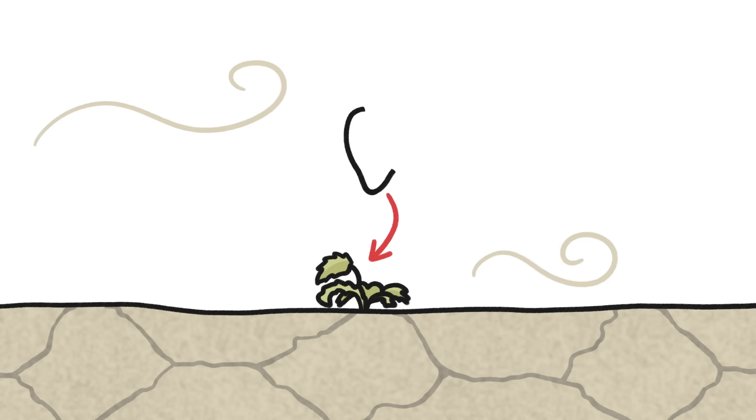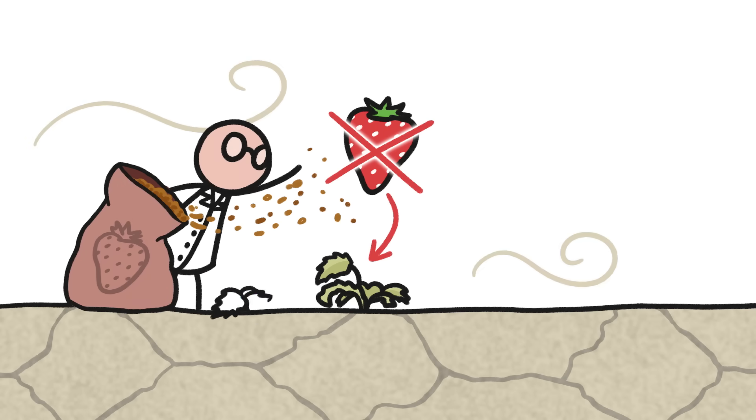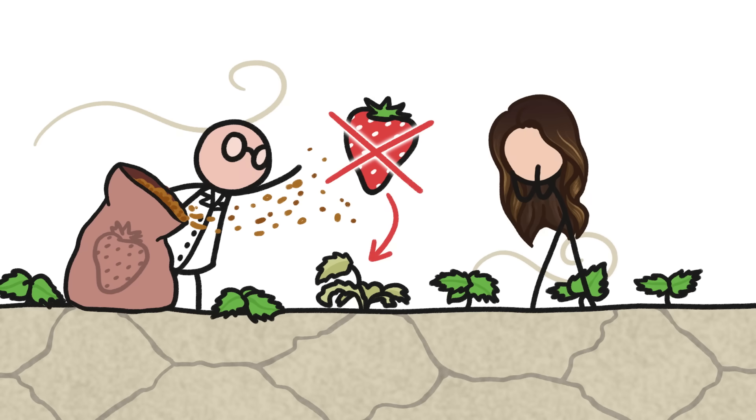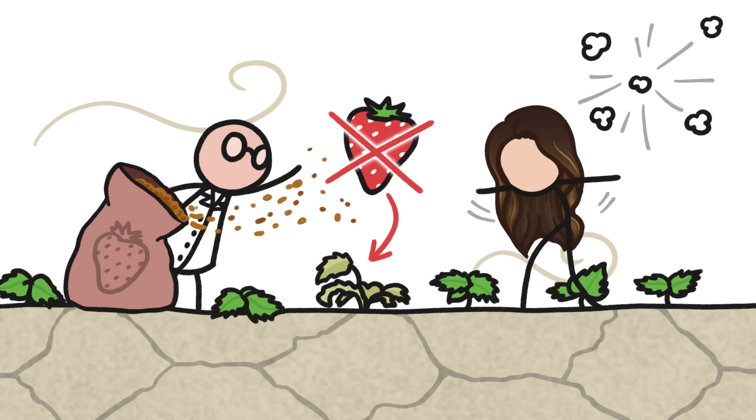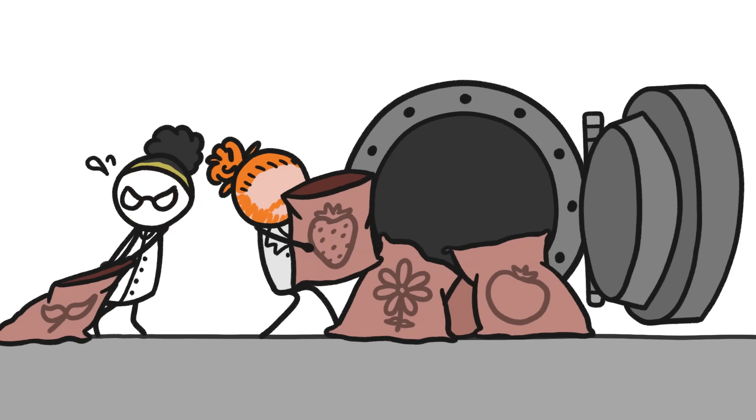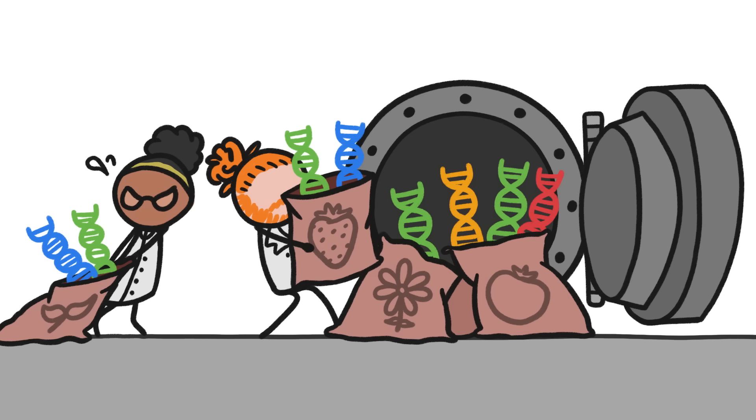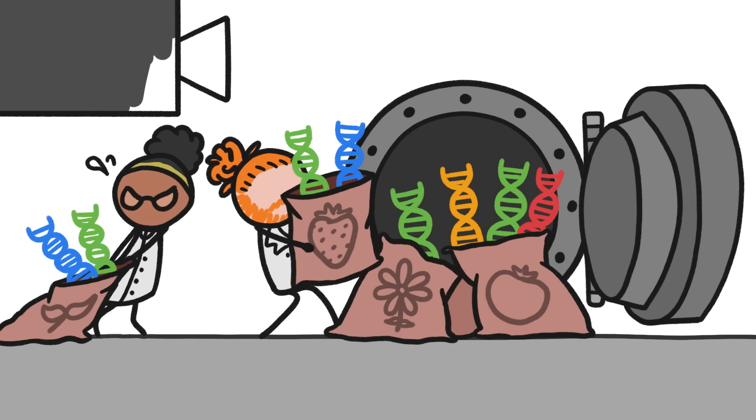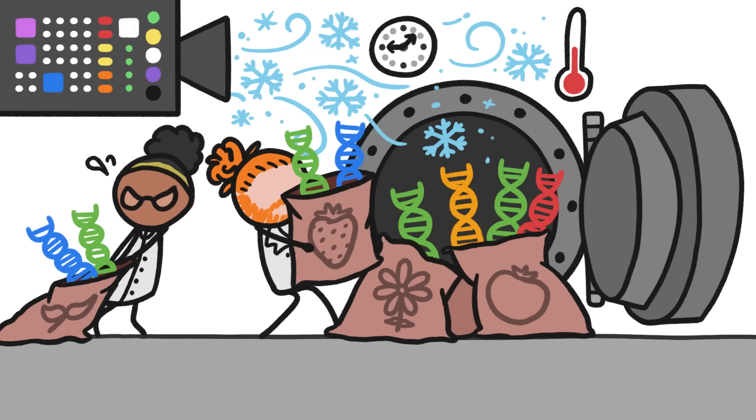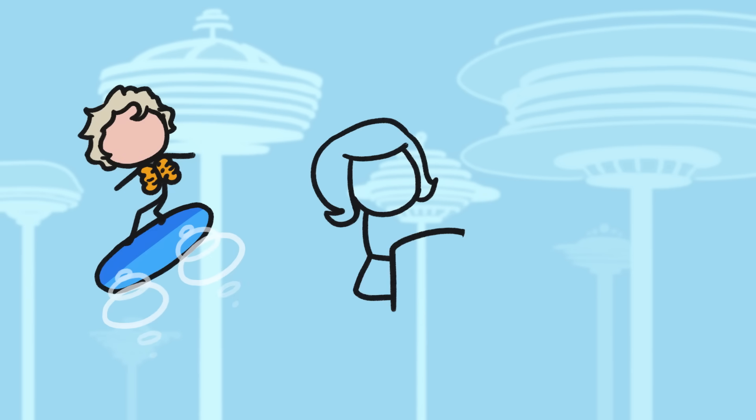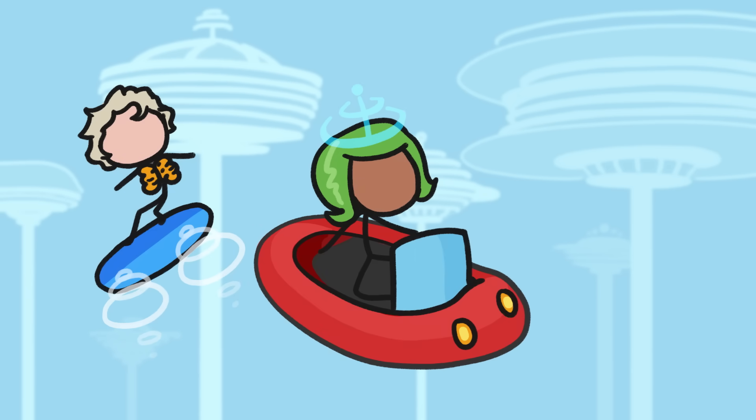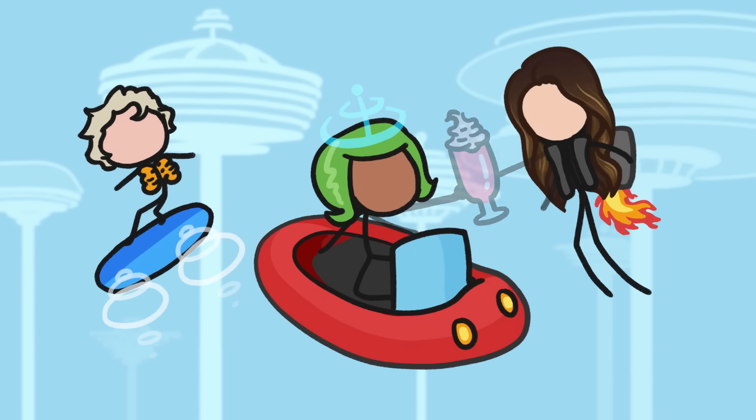If a disaster wipes out a crop, like, for example, strawberries, the bank will be able to provide the seeds to replant strawberry fields. Because imagine a world without strawberry shakes. That's not a world I care to see. So not only is this an insurance policy for our food sources, the Seed Vault also maintains the genetic diversity of the crops on our planet. The vault's environment was built to keep the seeds safe for thousands of years. So your grandchildren's grandchildren's grandchildren's grandchildren should all be able to enjoy that same delicious strawberry shake that we know and love.